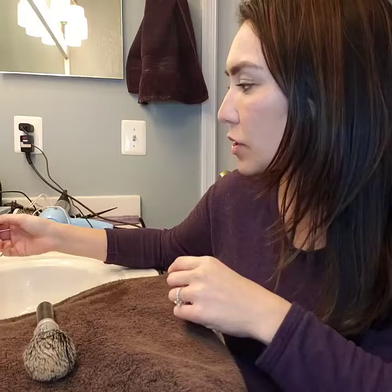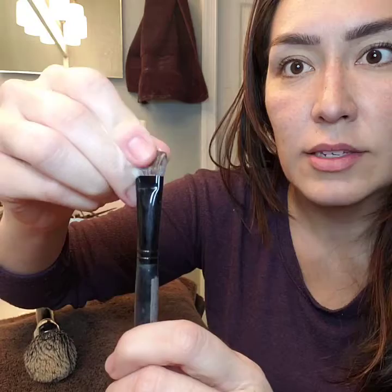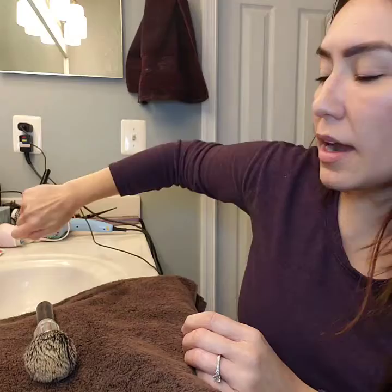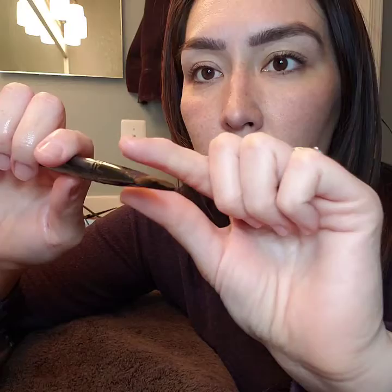For the smaller ones, they're a little bit easier. Just run it under some water to get the bristles wet, get a little bit of foam, and really work the foam into the bristles. Run it under water, squeeze, run it under water again — the little brushes clean up really fast. You'll be able to see right away that all of the product is out. With small fluffier brushes, you don't want the bristles to flatten, so don't be harsh on them. Shape them so that they dry into the shape they're meant to be, running your finger across it and along the sides, then lay it flat.